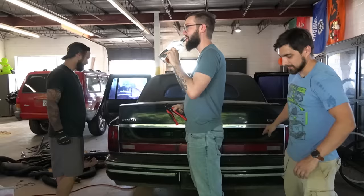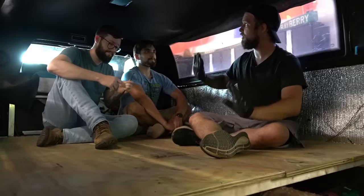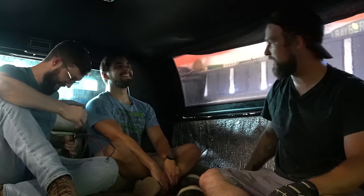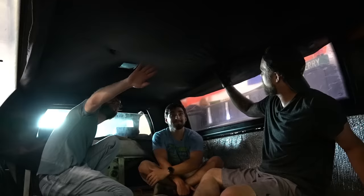Let me walk you through everything we need done on this bad boy. Why do you have a bottle of chicken cock? It's every electrician's medicine. Currently we don't have the new ceiling in, but once we do we're going to have little LED puck lights — we're going to need wiring for all of the lights. Phone chargers, USB ports everywhere. There's going to be a TV right here that's going to swivel out. We've got to figure out air conditioning. It ain't got no gas in it. He's not an electrician. We need to rip all this out — I think I've decided I'm going to build a whole new ceiling.